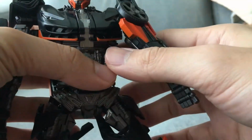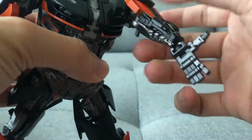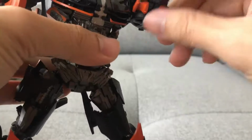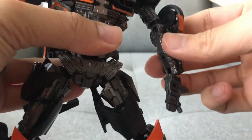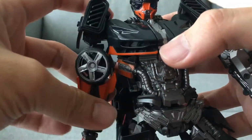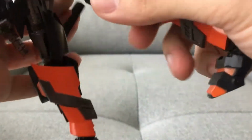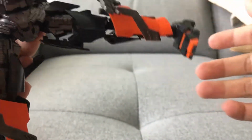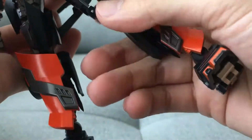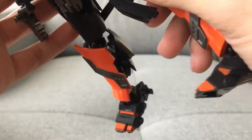Other than the paint job, I think the paint job is mediocre. Everything is fine. The joints are tight. Shouldn't have any problem holding poses. The hands are okay. You get 360 rotation on the arm, leg. You get almost 90-degree opening. Oops! Wow, it's everywhere.